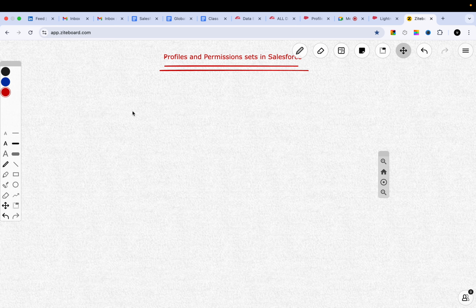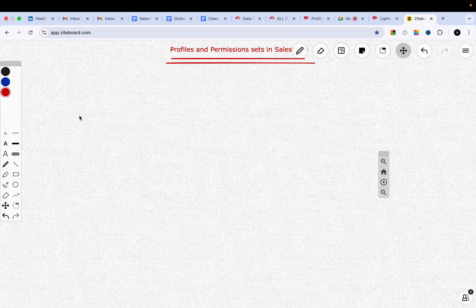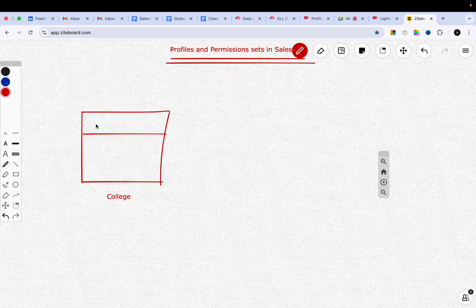Let's take a real example. So we have a college. In this college, we have different departments.